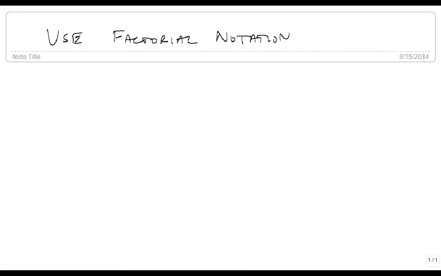We are now going to use factorial notation. And factorial notation is the exclamation mark. And the definition is that if we see n factorial, this is equal to n times n minus 1 factorial. So we take whatever n is, we multiply it in front, and then we subtract 1 from it, and go down. And notice that this only works with whole numbers. We don't use this with negatives.